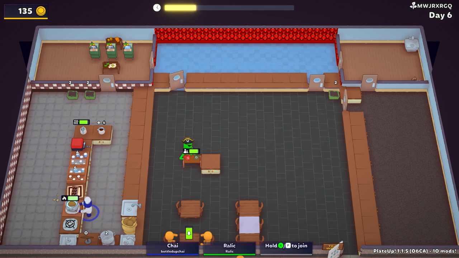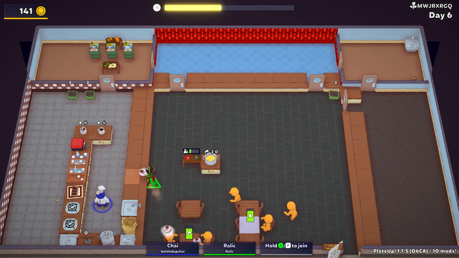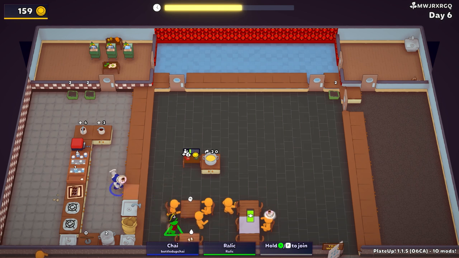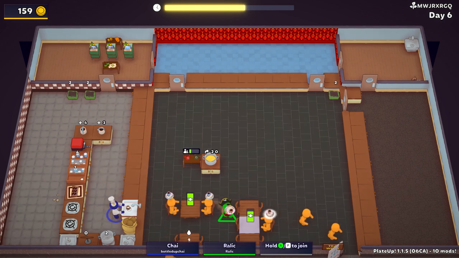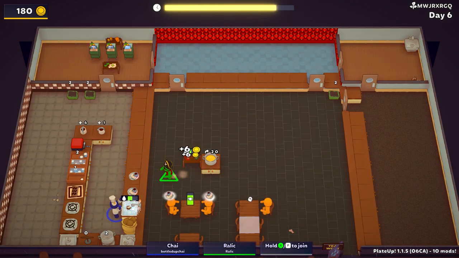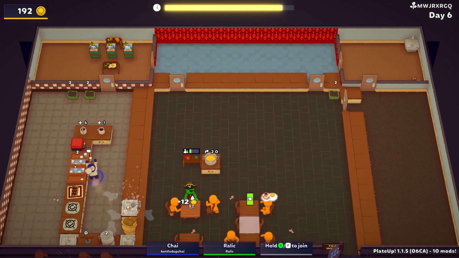Help me mash in just a second. Yep. All right. Chop, chop, chop. Okay, first order is 2 browns. Another brown. Followed by 2 blues. Followed by a brown.